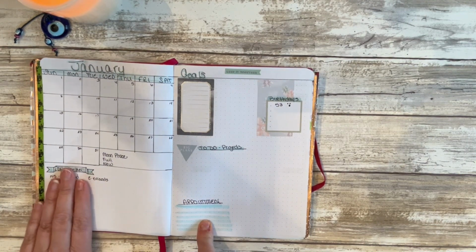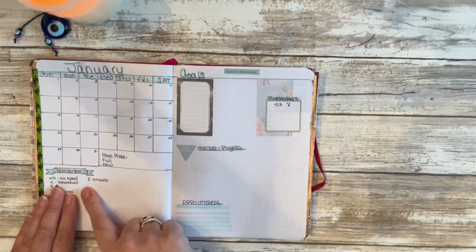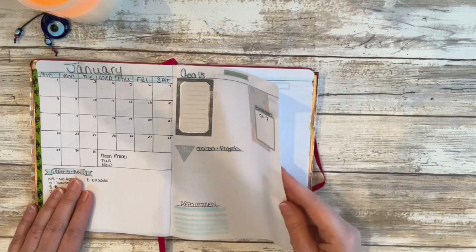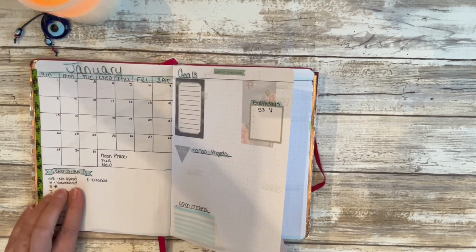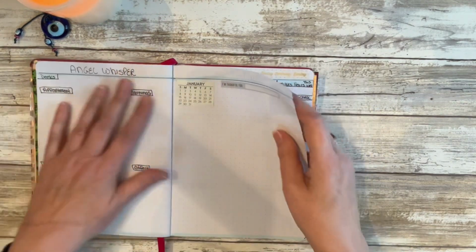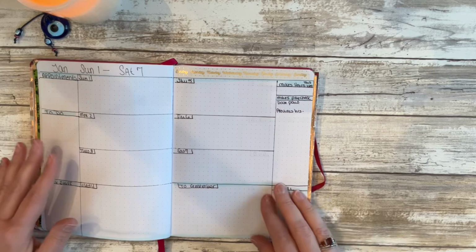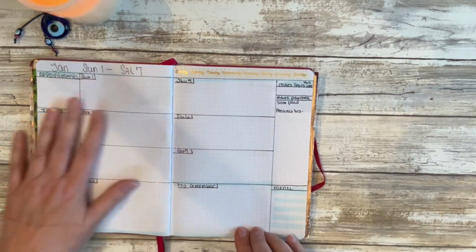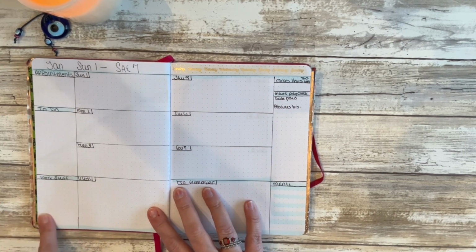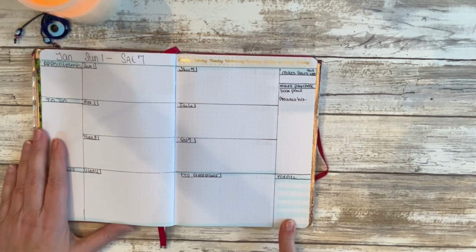And I have a little calendar key here, and I'll just make little notations, like no spend, household. There are other things here that I will note up in my calendar with just a little either symbol or letter. This is business, my business stuff. And then I come to our weeklies. And I have a space for any appointments this week, my to-do list for the week, any of my work stuff. This is tracking my husband's work hours and everything. And then I do our menu planning down here.